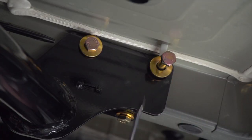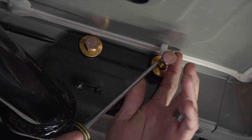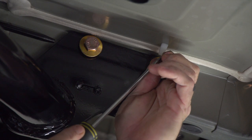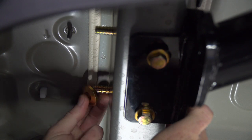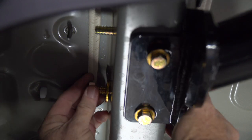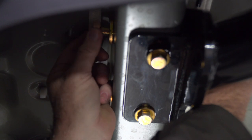Now that we have the screw out of the center of the retainer clip, it's pretty flexible and we can move it out of the way. I'm going to take a flathead screwdriver and pry it in between the retainer clip and the bolt. Now we'll take our provided conical washer and provided nut, go ahead and snug it on. This will be the same on both driver and passenger side.